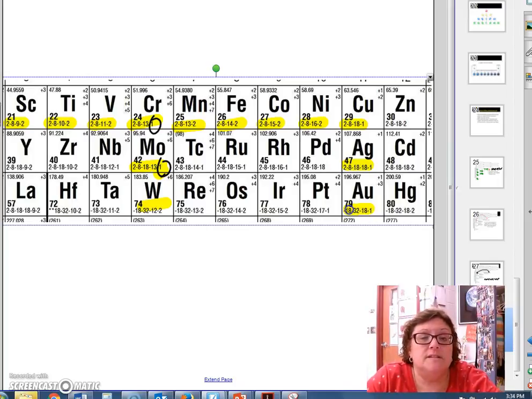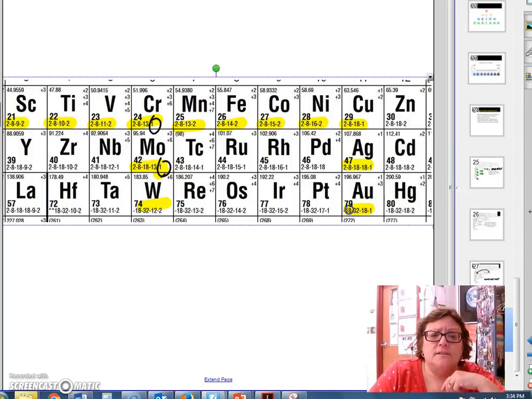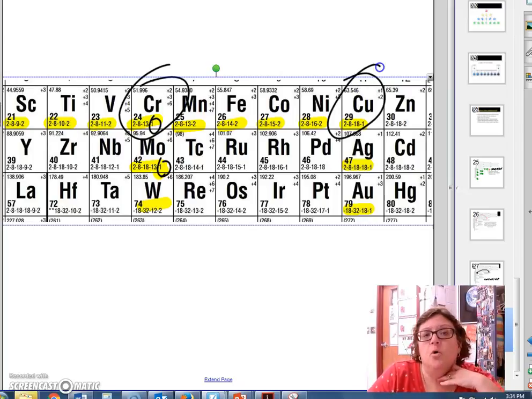We even get something similar happening in the f orbitals. f6 will steal from the s orbital immediately in front of it, which is 6s, and f13 will also. But I'm not going to worry about those. Suffice it to say, the only ones you're going to get asked about would be either chromium or copper. So those are the ones to look out for.